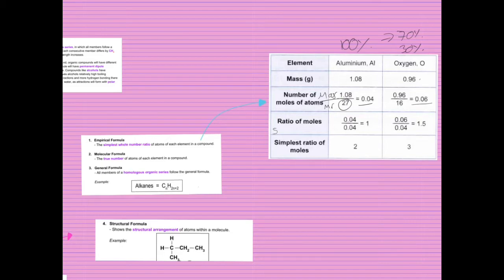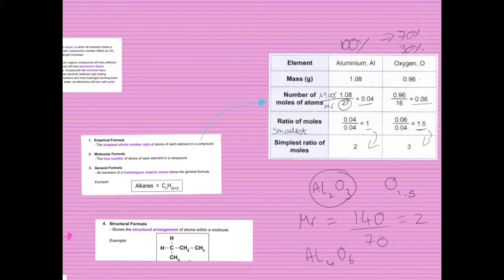You then divide by the smallest. Divide by the smallest, it gives you 1 and 1.5. You can't have 1.5, you can't have like oxygen 1.5, so you have to double it. Double it, okay? So doubling it would give you 3 and 2, so the compound would be Al2O3, okay? Molecular formula then, it might give you the MR, so it might say the MR is 140, work out the MR of that, divide it by 140, so say the MR of that is 70, I know it isn't, just for this, that works out as 2, so it would actually be Al4O6, okay?